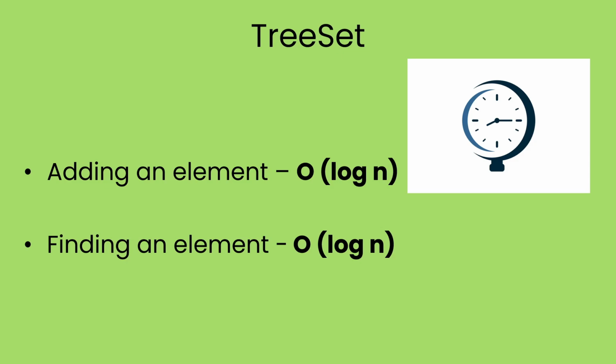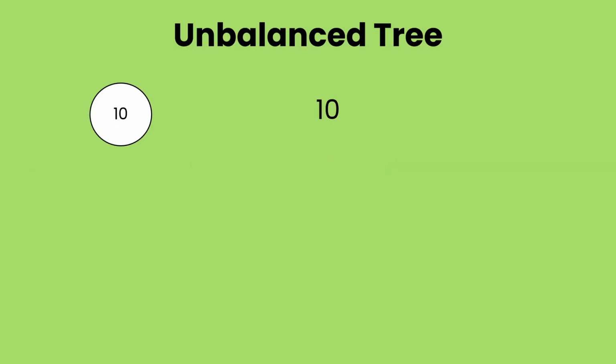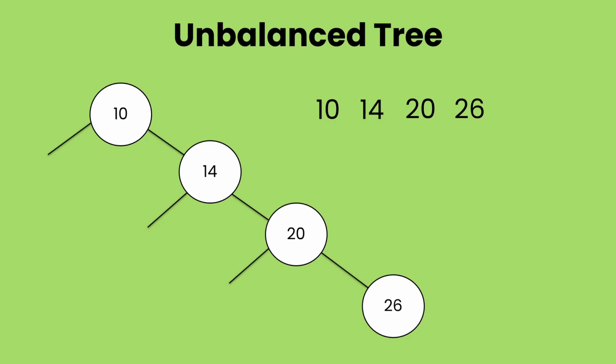Before we explain it, we should mention what an unbalanced binary tree is. An unbalanced binary tree looks like this. We have these elements, and each element has nodes, a right node and a left node, and the right child node will be greater in value than this root, and the left will be less in value than the root node. But in this situation we can see that we have these nodes which are much higher in value than previous nodes, and there are no left nodes, and there are orphans. So this represents an unbalanced tree.